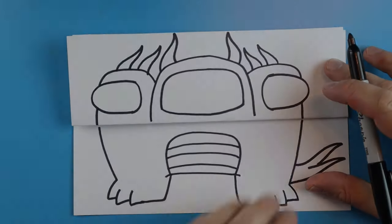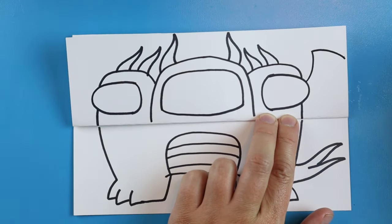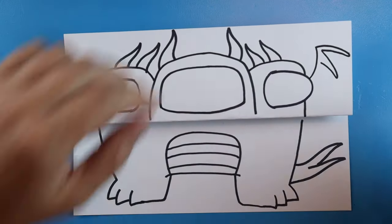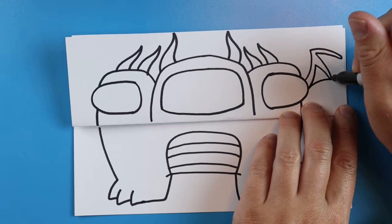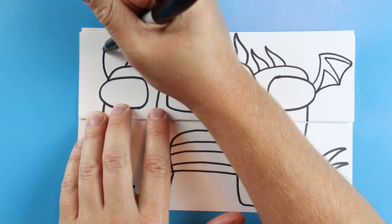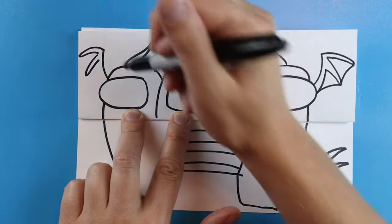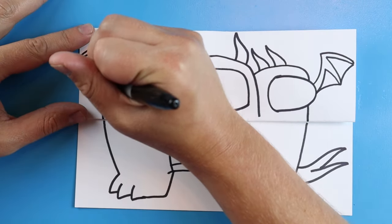Finally we want to add the wings. We'll have to make these pretty small, but starting up here we're going to make a line that comes up and goes out. We'll make a little skinny line that comes up, then one that goes down and up. Then we'll make a little line that comes back. We'll add a little sad face here and a little sad face line to connect. Starting here I'm going to draw a line that comes up and goes out — it's a little cramped but we'll fit it in. We'll make a line that comes up, another that goes down and up, connect it over, and add two little sad faces to connect it.